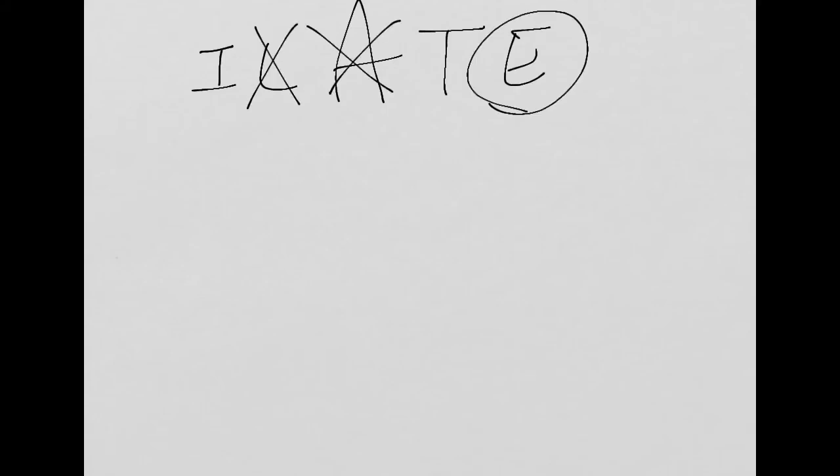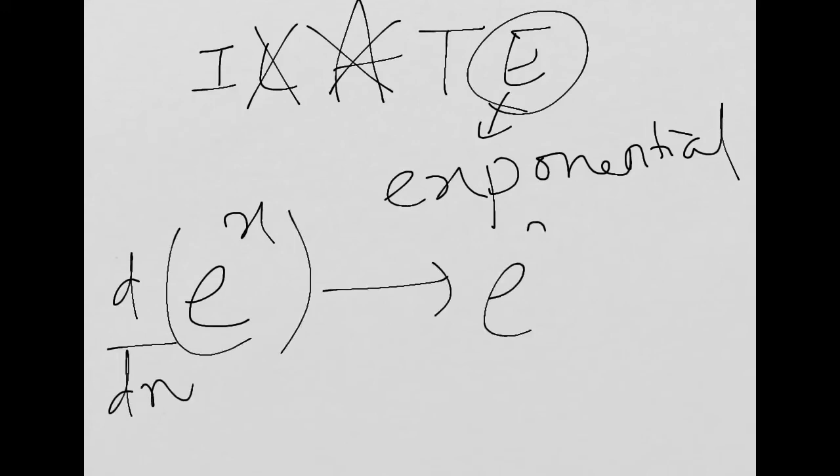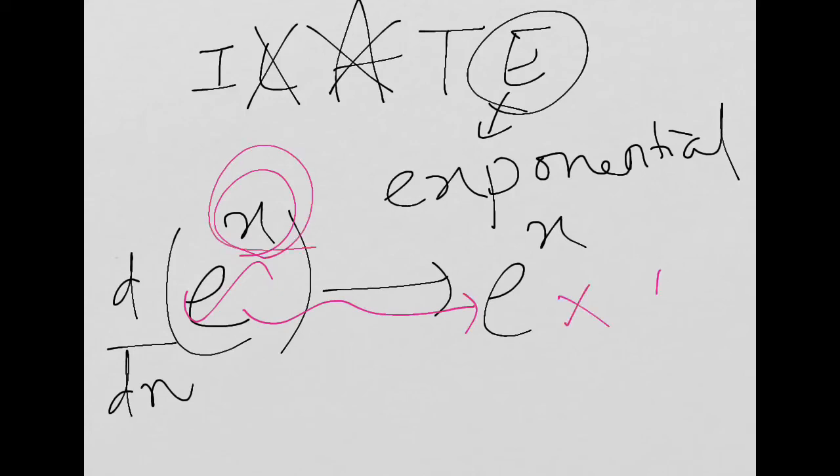Coming back to the 5 types of functions, we have finished A and L. Now let us go for E. E stands for exponential functions. What are exponential functions? E power something. So e power x on differentiation with respect to x has to be written one more time as e power x. Please notice that the respect that we have given here is for e and not this x. Which means e power something is written as e power something into what is it something? X. That on differentiation is 1.